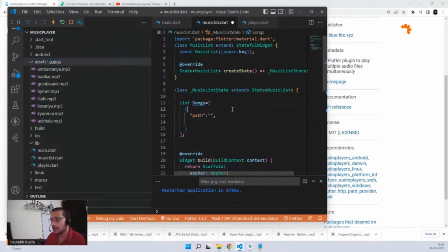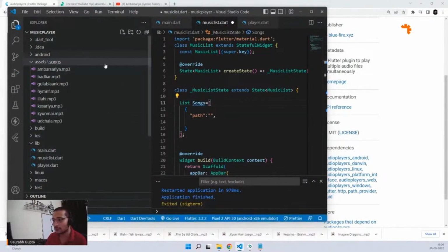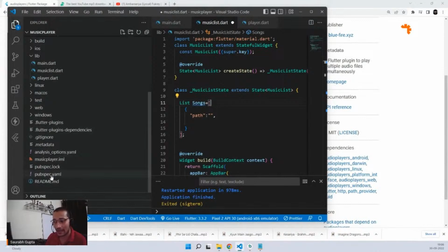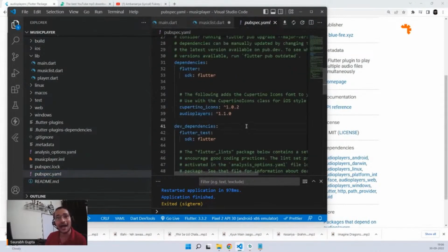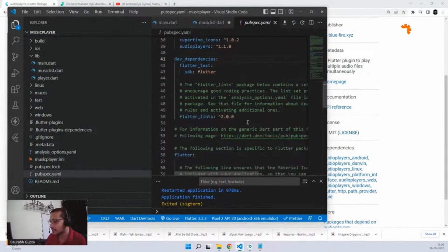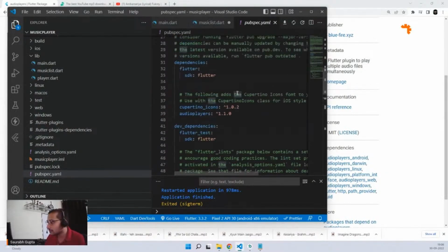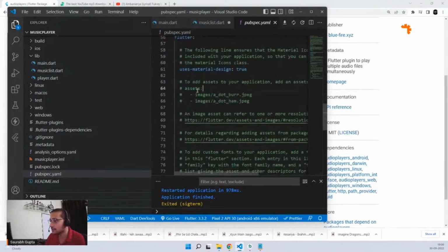Now in Flutter, whenever you create an assets folder and store stuff like this, you have to remember one important thing: stop your project from running, go in your pubspec.yml again, and allow access to it, because by default you cannot access assets. So you have to allow it. Somewhere there will be something called assets. Here we go. See this assets. Uncomment this. Uncomment the first line as well. And here mention the folder, because without this you cannot access any kind of asset, image, audio, video, whatever it is.